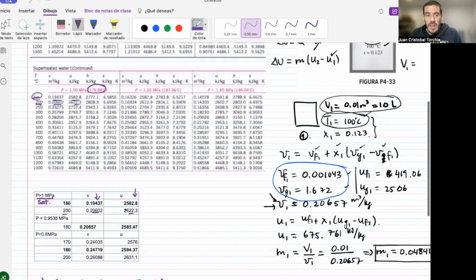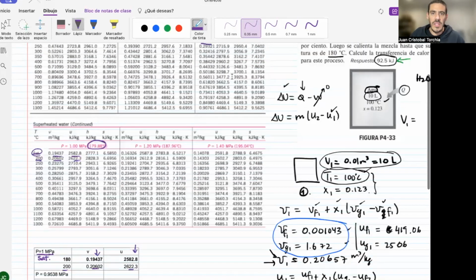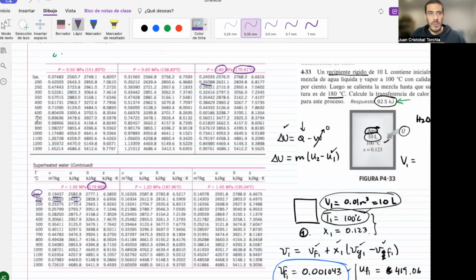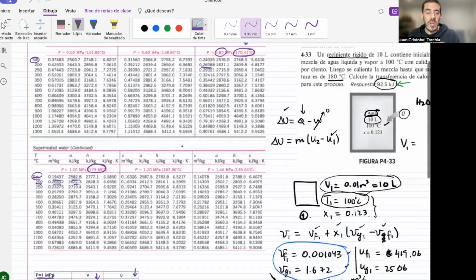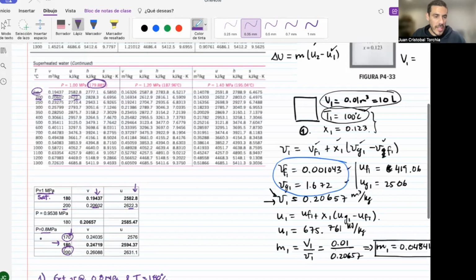And I'm going to write here what I have done for 0.8 megapascals. Everything is coming from the table. Take a look at 170 and 200. What about 180? That 180, I did it. So let me just take a look at this 170. This 170 is because the saturation part, this one over here, is at 170 degrees Celsius when it is at 0.8 megapascals. Okay, so what I have done here is that at this saturation temperature, 170, I have written the specific volume here and the internal energy there. So that's for the saturation.